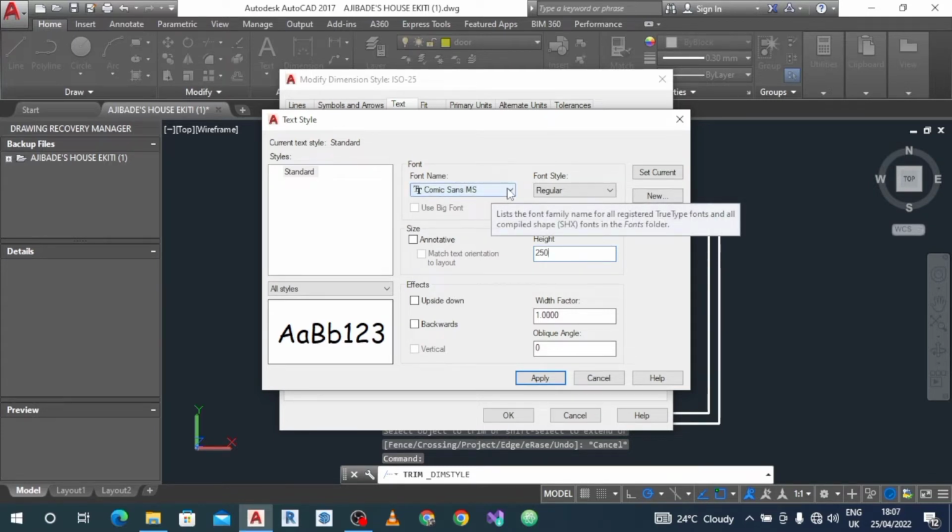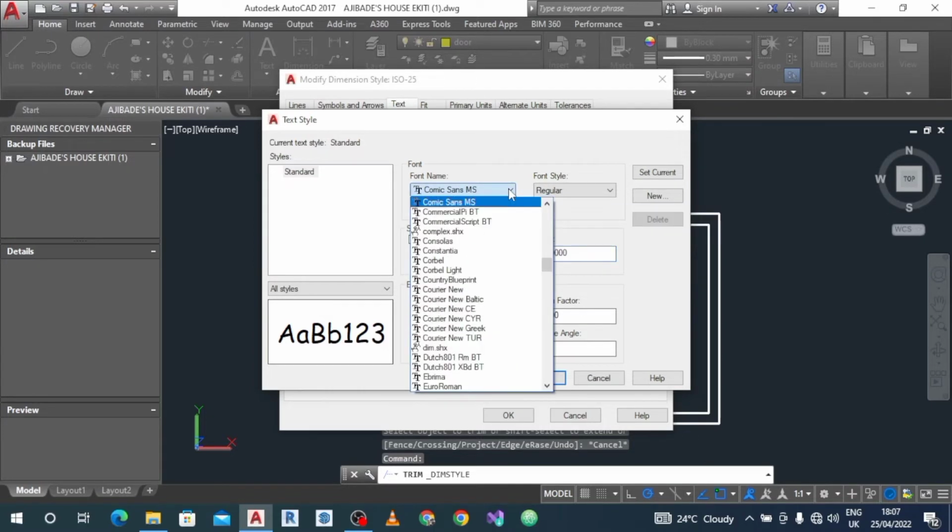then we go to font name. Most times I like using Comic Sans because of my kind of personality. Anyways, I draw on the side, so it just gives the whole plan a comic feel to it for me.